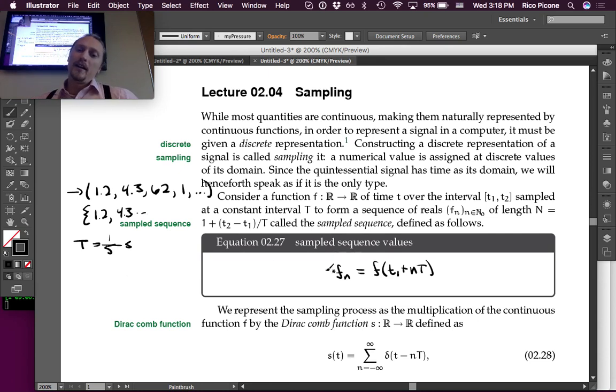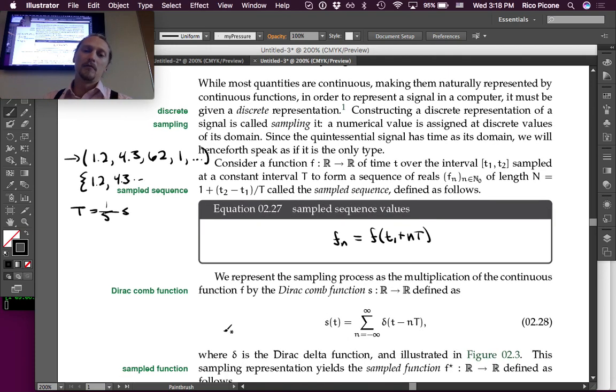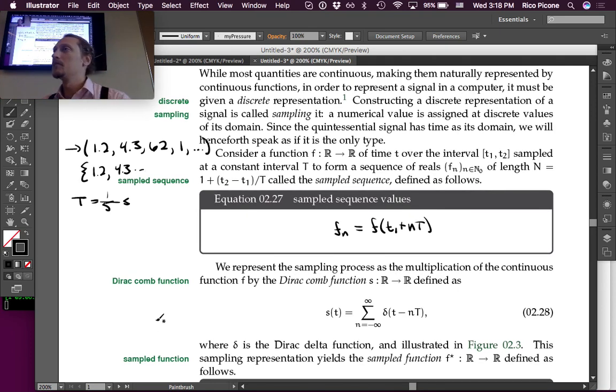So this is our sampled sequence values, and we can think of it physically as being just like that process where you just take a sample. You could be looking at a dial that's moving back and forth, and you're just writing it down every time your timer goes ding. You can do it manually, or you could have a microcontroller doing it. Lots of different options.